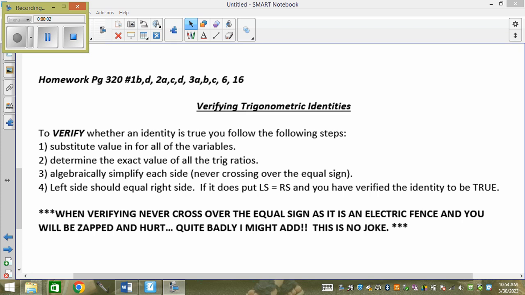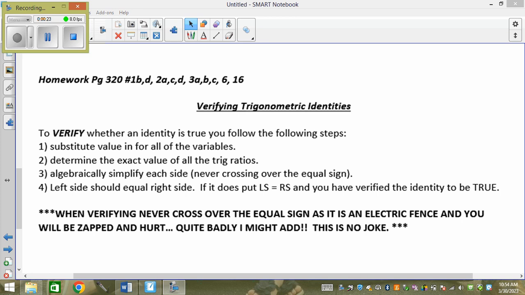With verifying trigonometric identities, you're going to verify that it works for one value. One. Proof and verify are very different. Verifying just verifies that one value works, and yay, one value works. That's all you get. Proving, you're not going to plug in an actual value, you're going to leave it as variables, and you're going to prove that it works for everything, because you're going to leave variables, not put in numbers.